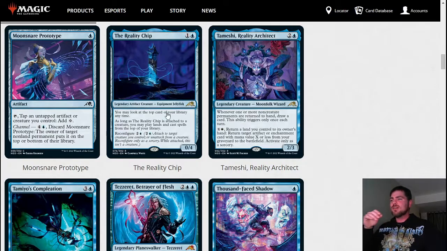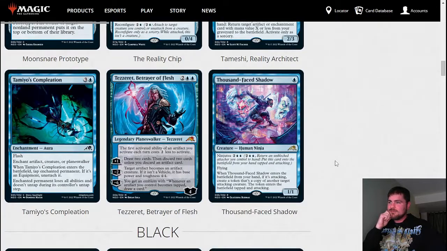Oh, this is one of those artifact creature equipment things, right? So as long as the Reality Chip is attached to a creature, you may play lands and cast spells from the top of your library. That kind of sounds like cheating, right? Reconfigure for 3. Yeah, that's not cool. The Reality Chip. So yeah, that's the Reality Chip. I don't even know what else to say about that.